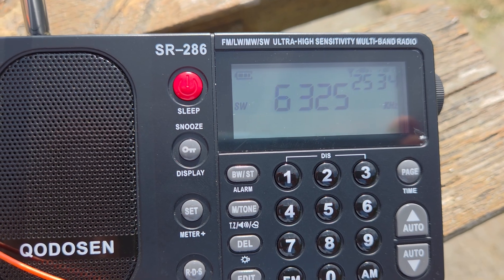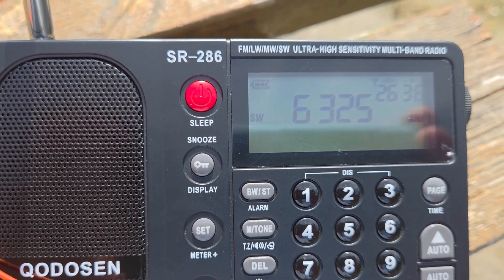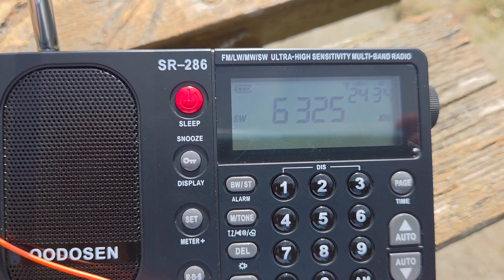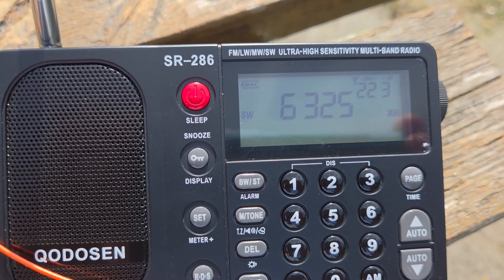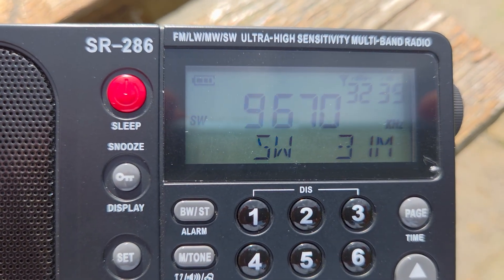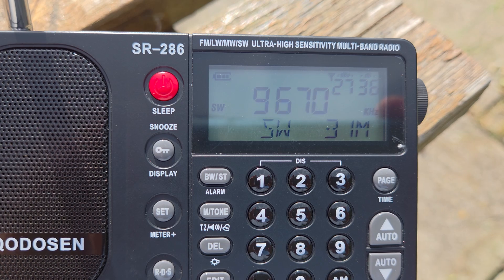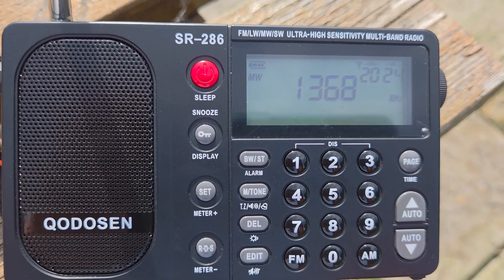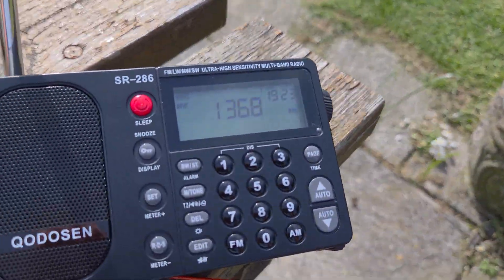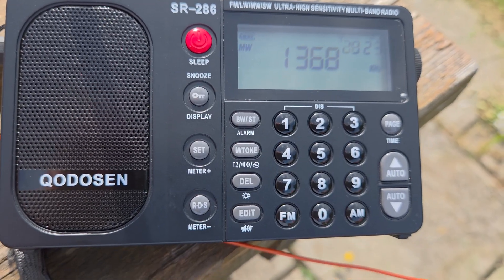Let's plug the wire in and see what happens. We're now getting Weekend Music Radio — conditions are not brilliant but it's coming in, I've got a reading on the meter. We can make out Weekend Music Radio, Channel 292, coming in quite well on the wire. As an aside, I've also found that a random wire like this can actually work quite well on broadcast FM too.